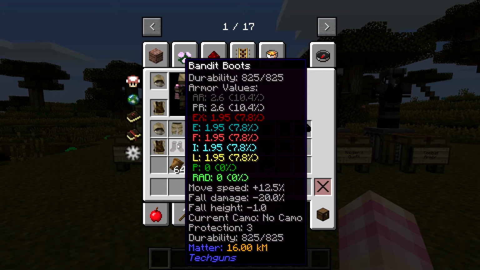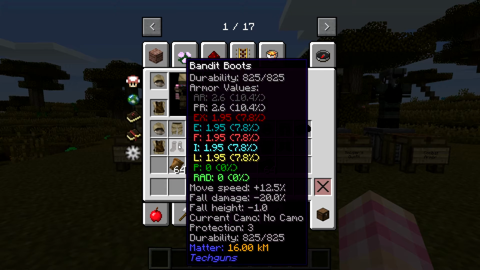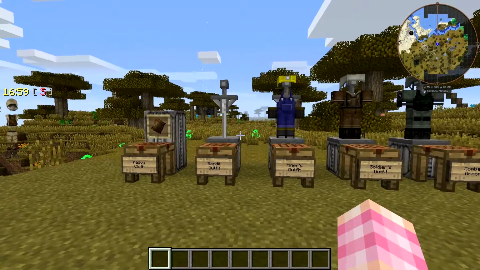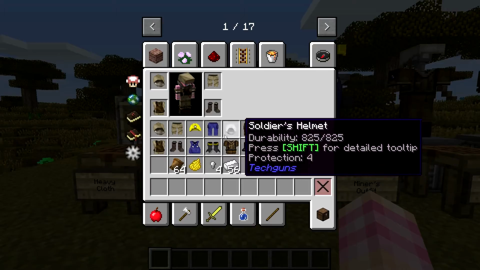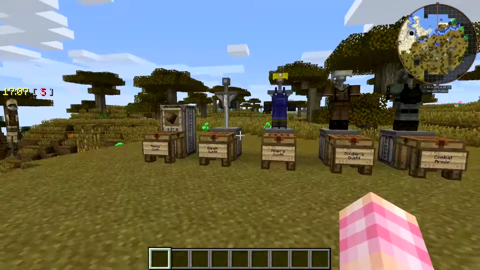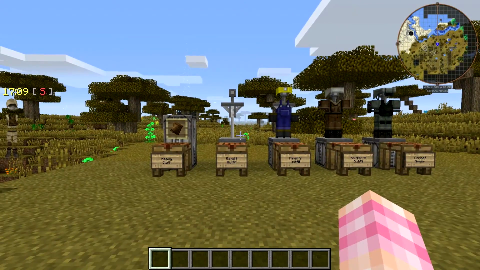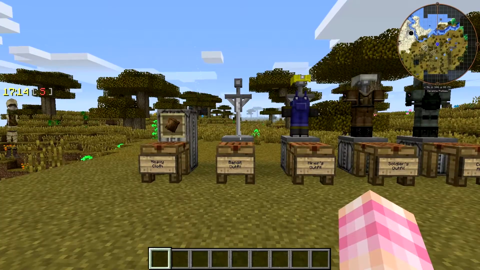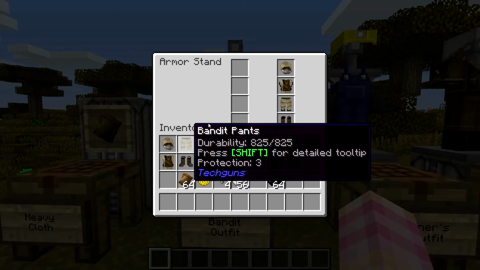And so because of that, I would recommend, if nothing else, getting a pair of these boots very quickly, because that extra fall damage reduction is going to be really nice. So that's the bandit pants, bandit armor. The bandit armor, it's not very protective, but it does allow you to get around really quickly. So if you're going to be doing a lot of traveling and you don't anticipate getting into combat a lot, you may want to equip the bandit outfit.